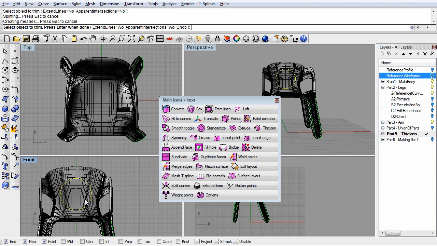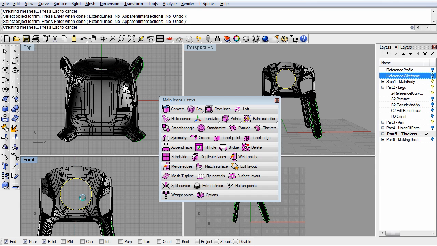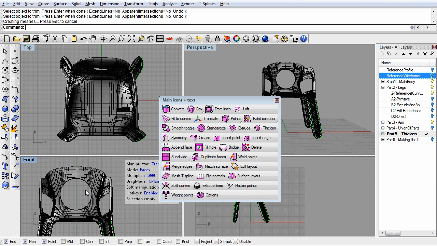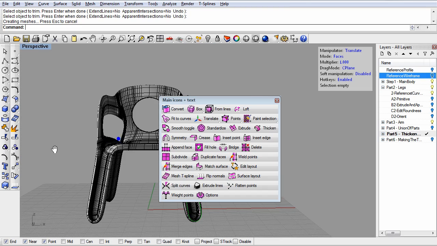And what it will do is automatically convert the T-spline to a NURBS, and it will be an exact conversion.